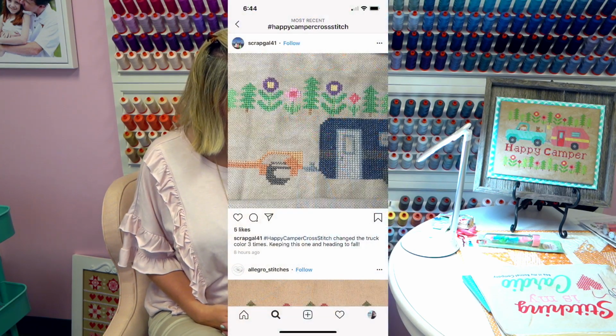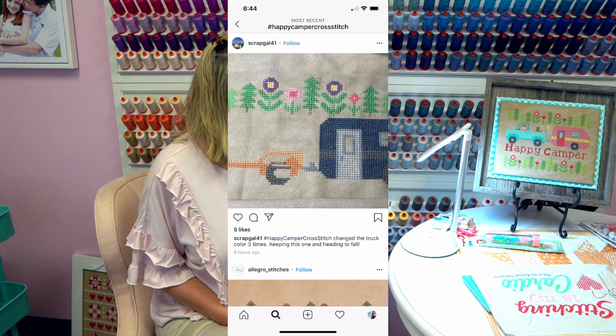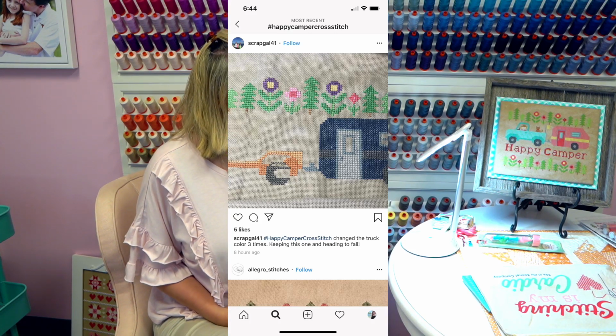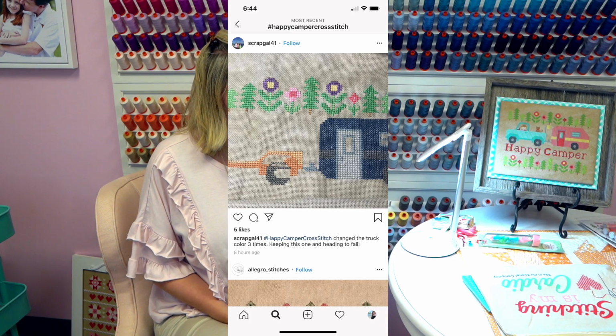And then I'm going to do my shout outs. Okay. So we've got Scrap and Gal 41. She changed the truck color 3 times, keeping this one and heading to fall. So she's going to do a fall trailer, and I love that. And I have seen so many purple flowers. It is like a thing right now.